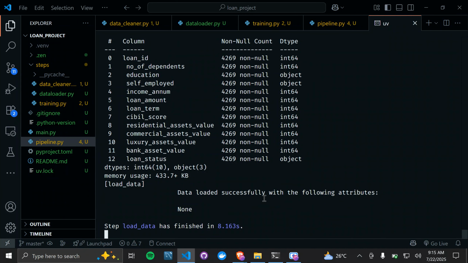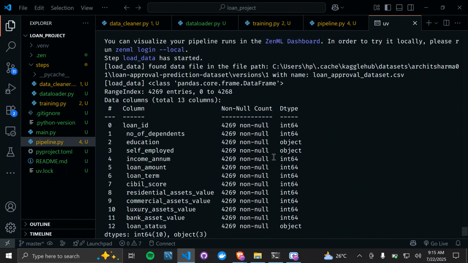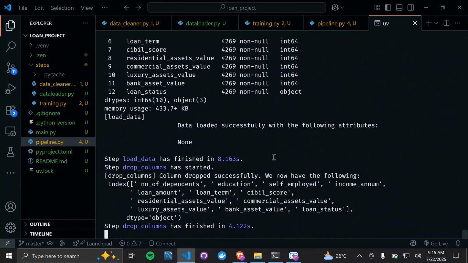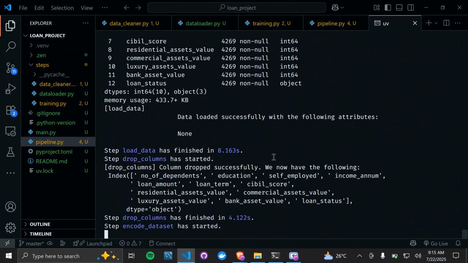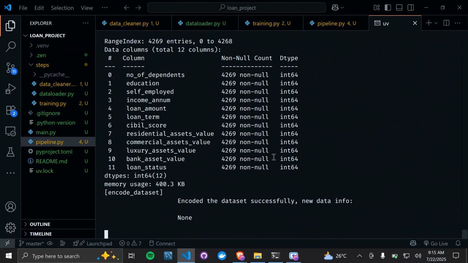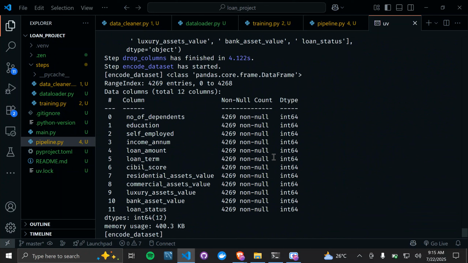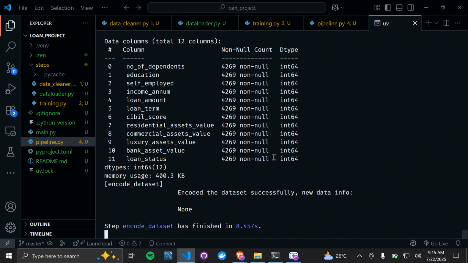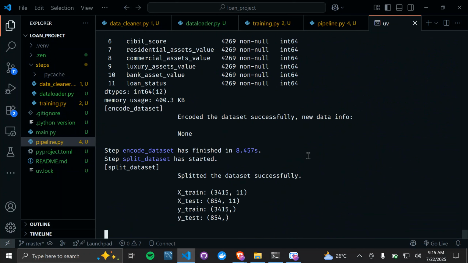Data loaded successfully with the following attributes, still bringing out none. Drop columns. Encoded data sets. Okay, with attribute none. What's happening? Meanwhile, split data set is getting the old data.